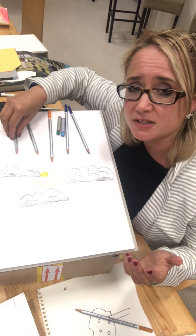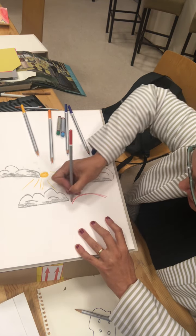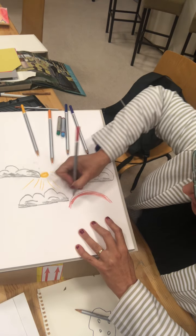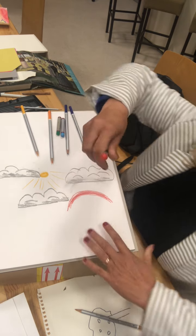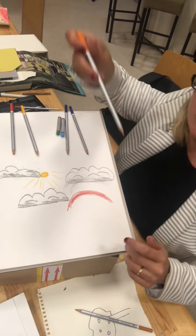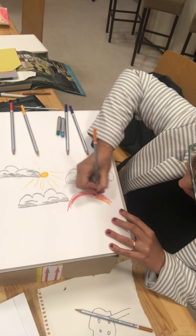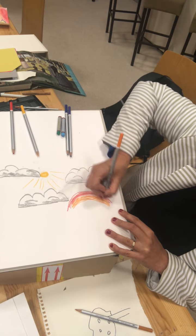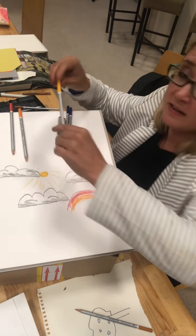Now there's seven colours to a rainbow. At the top we have red, so I'm going to do quite a nice thick shade of red - it's kind of half a circle like that. Go over it lots of times to fill in the gaps, so that's my red. Underneath that I have orange, because orange looks a little bit like red doesn't it. So I'm going to shade that one in nice and neatly. Underneath orange I have yellow.